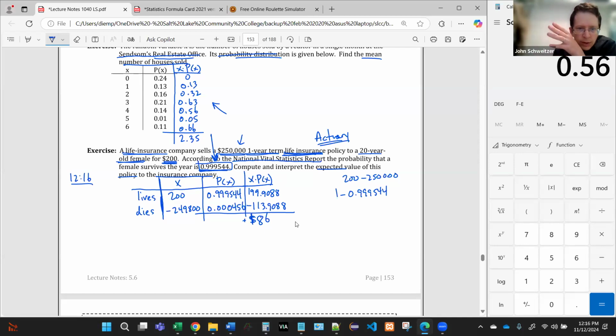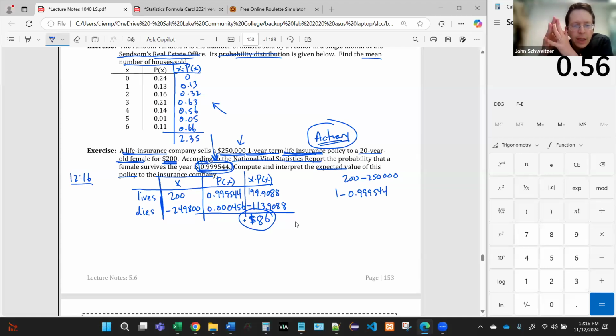Now, I think you can tell very quickly that it all comes down to how accurate these probabilities are. If they don't have an accurate read on how likely it is somebody's going to survive, then if they start selling these policies, they might lose a lot of money, right? So it's really important that they have a way of accurately calculating these probabilities, these likelihoods. That's why actuaries make a lot of money, because they can figure out how likely these products are to work or not.